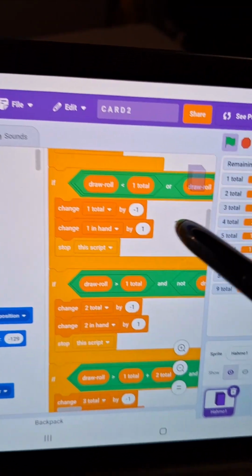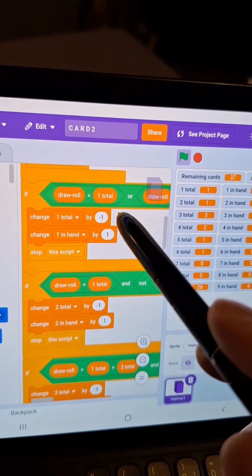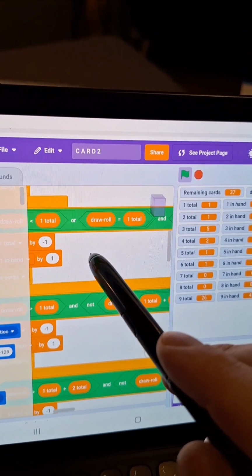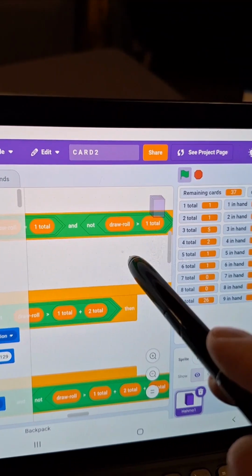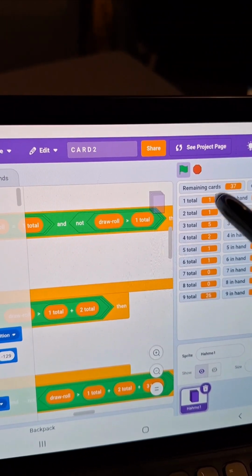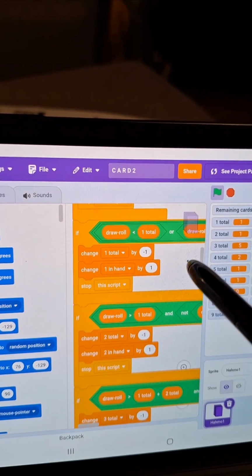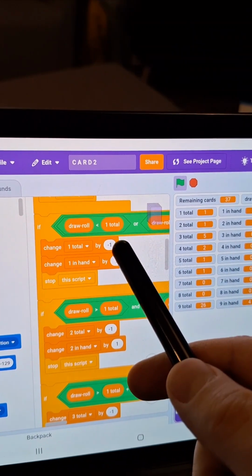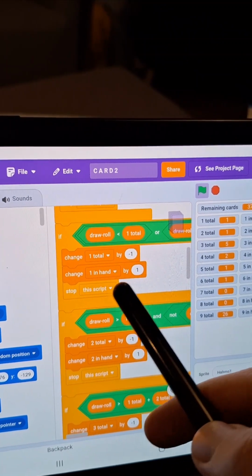So if I roll something that is smaller than the total number of these cards or the exact amount of these cards, and also it's not more than the full number of these cards, then something wonderful happens. We draw one of these cards, it gets a -1, and this cards in hand gets a +1, and we stop.